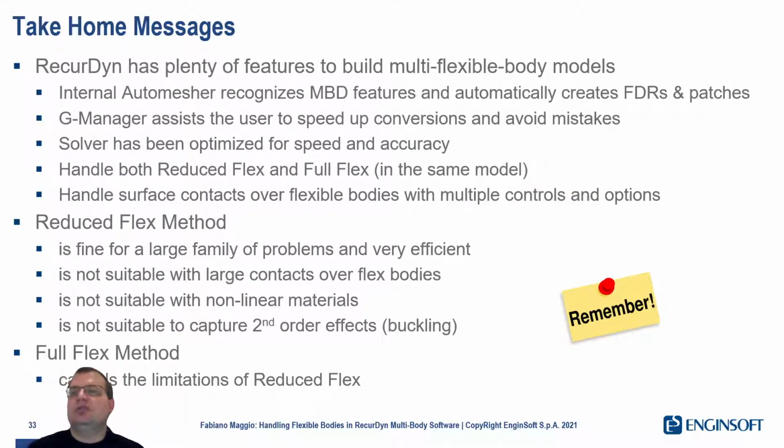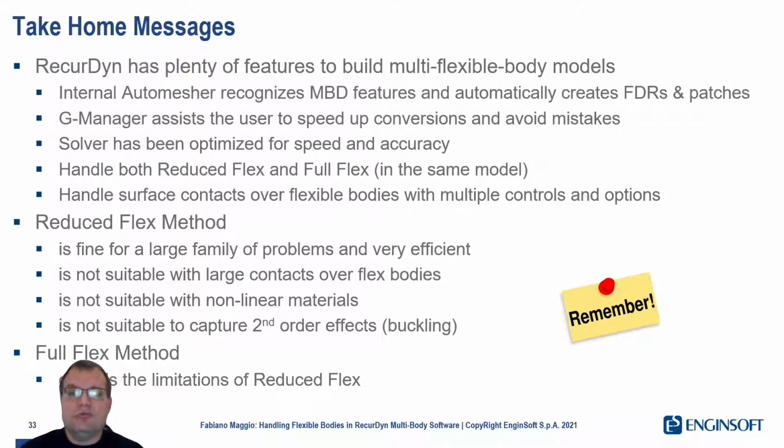So the messages to take home for you today: I think that I've shown you that RecurDyn has many features to build multi-flexible body models. Especially the internal auto measure, the reduced flex generator, the general manager are all features that are fully oriented to assist the user in the creation of the flexible bodies. The solver is quite efficient as I've shown you. Even with a large number of degrees of freedom, the calculation time is still good.